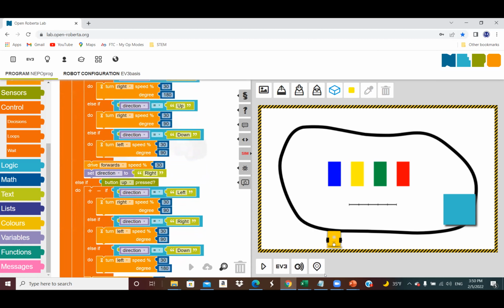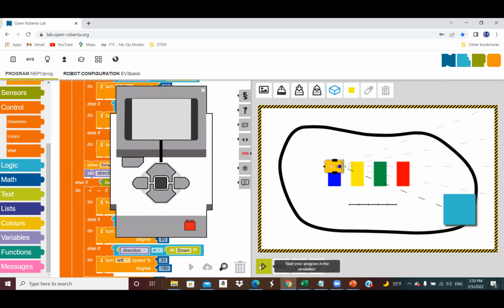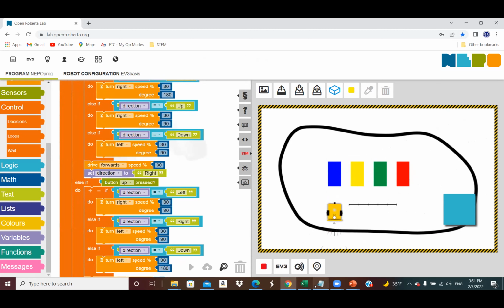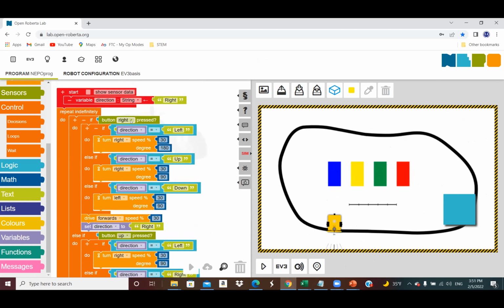Just do it again. All right, let me run it. Click the right button. Right is clicked.